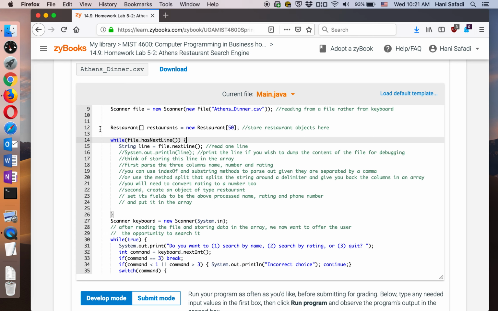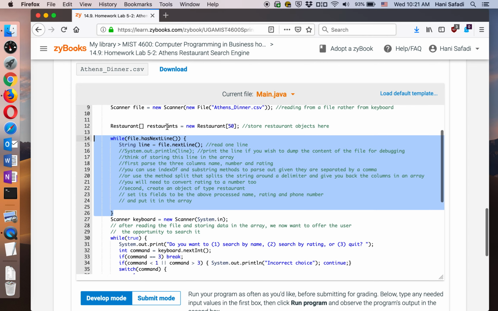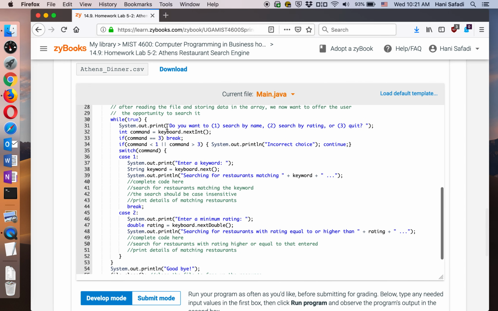The main point is that we would like to read this data and create restaurant objects based on the restaurant name, the restaurant phone number, and the restaurant rating, and store these objects in the array. Once this part is done, the file has been read, and the data from the file will have been reflected in this array. And this array is accessed in the second part in order to provide that search engine capability to the user.